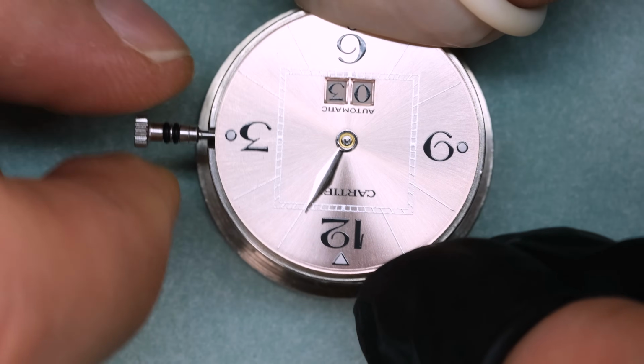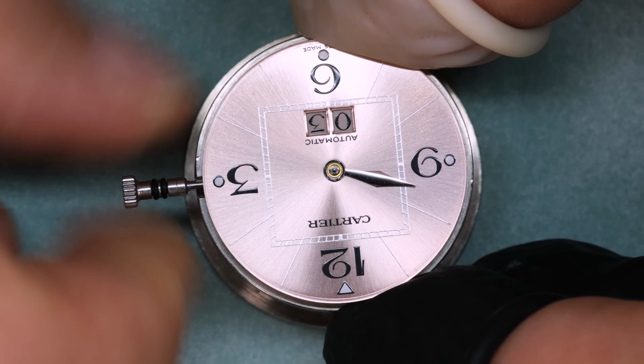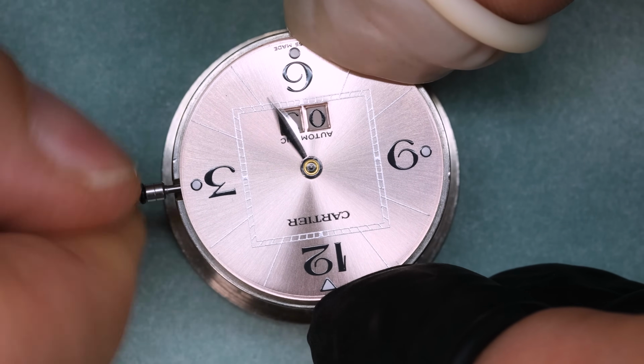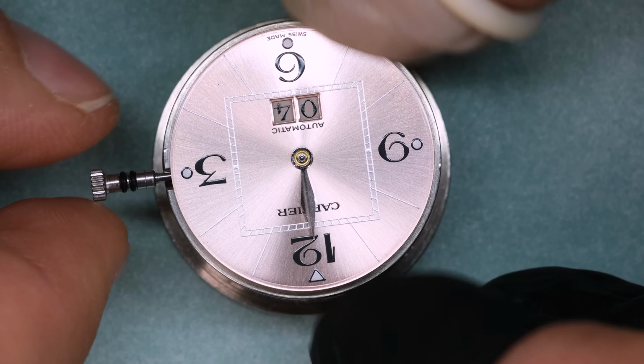Then we make sure that the hand doesn't touch the dial. And of course also that the date flips over at midnight. And that looks just fine.